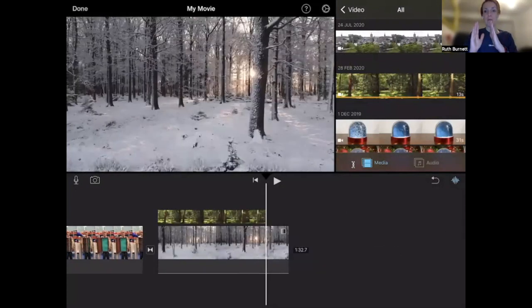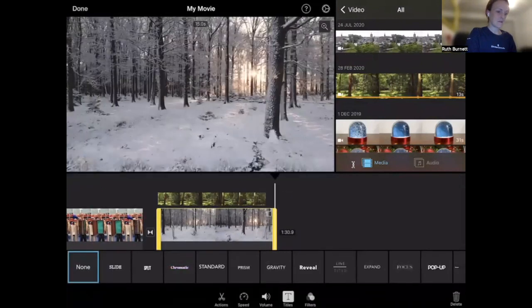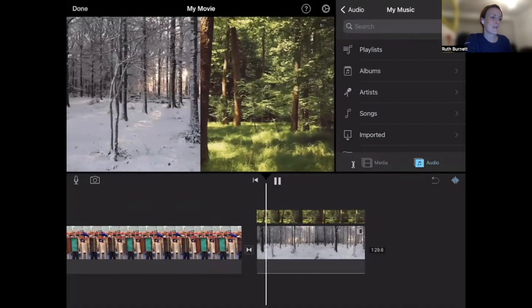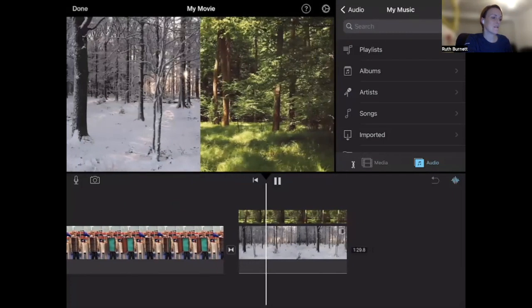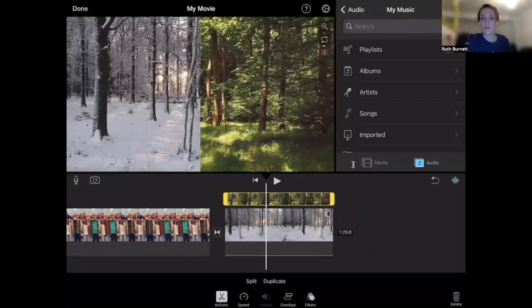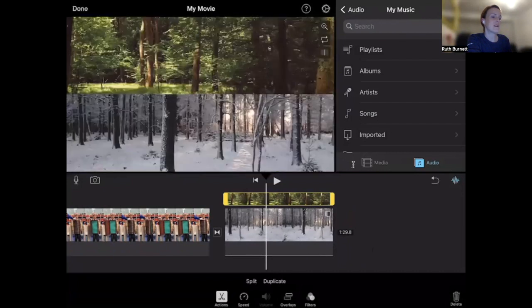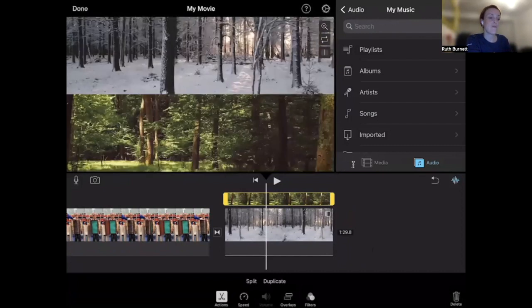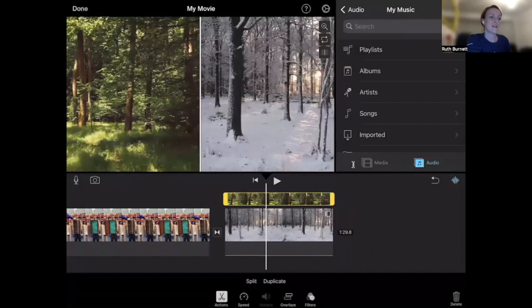Now I want to trim my bottom clip so it's the same length as my top clip. I'll just drag it so it matches. So let's go back to the start of the clip and see how that looks. It's a really effective split screen effect. Now if I tap on the top clip again, you'll see that some options pop up on the preview screen, and that allows me to change how I view the split screen effect. So if I click the little arrows, I can change the order of the clips, and I can change whether it's a horizontal or vertical split screen. I can also add in a line between them.